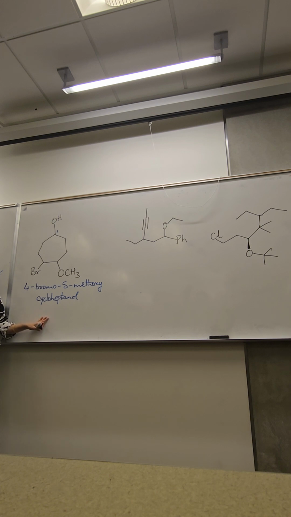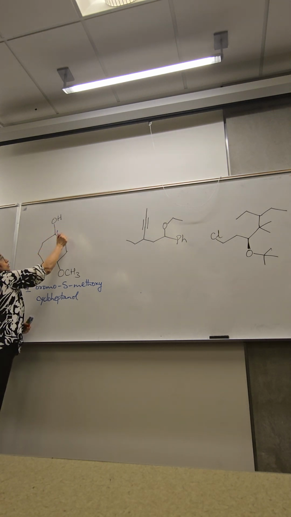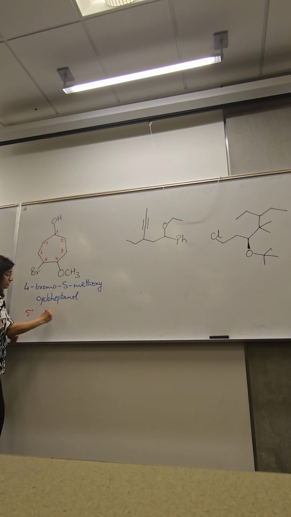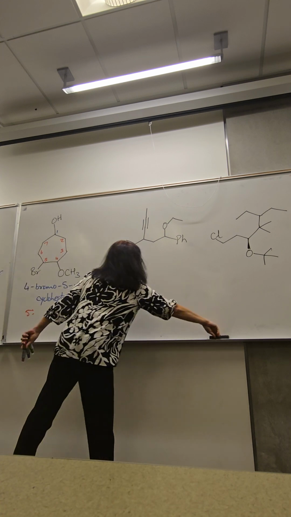Questions? Yes. Why bromo first? Because alphabetical. No, not alphabet, but why that way, not that way? Good. So let's try the other way. If we had gone the other way, 1, 2, 3, 4, 5, 6, 7. Agreed? So what would be the number for bromo? 5. And for methoxy? 4. Exactly. First is lowest combination. If the combination is the same, then alphabetically smaller gets priority. Absolutely. Okay, next one.